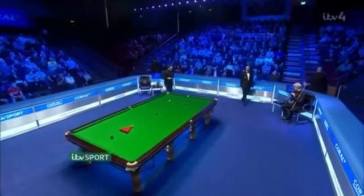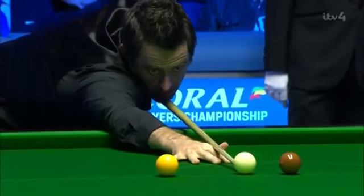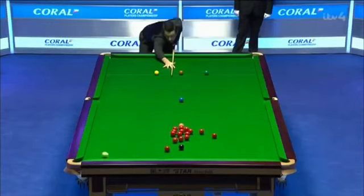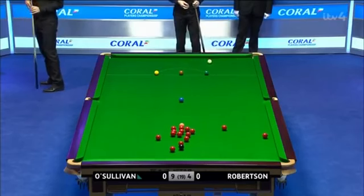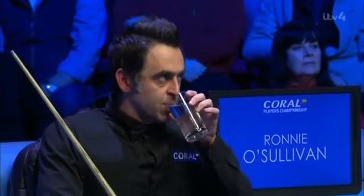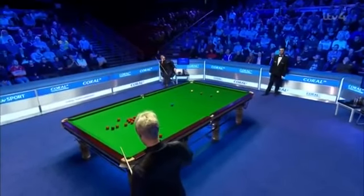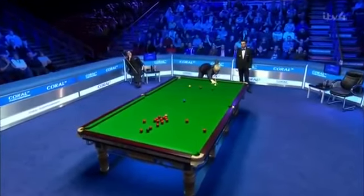Frame 14. At least a dent in O'Sullivan's commanding lead. Matches have been won from this sort of deficit. Not many, but a few. You'll remember one of them, Stephen. You were 7-0 and 8-2 down against Mike Hallett in the Masters final at the old Wembley Conference Centre and won 9-8.